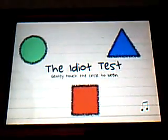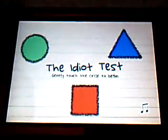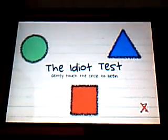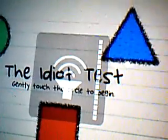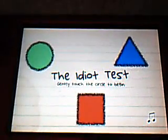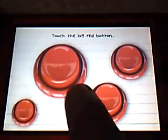Alright, so let's get started. You have to use it landscape-wise. Over here is an icon — you can have music. Pretty simple. It's going to play through without music — I'll show you the music. It's very simple, and it starts off with the Idiot Test. Gently touch the green button — you don't actually have to gently touch it. It's just basic questions.